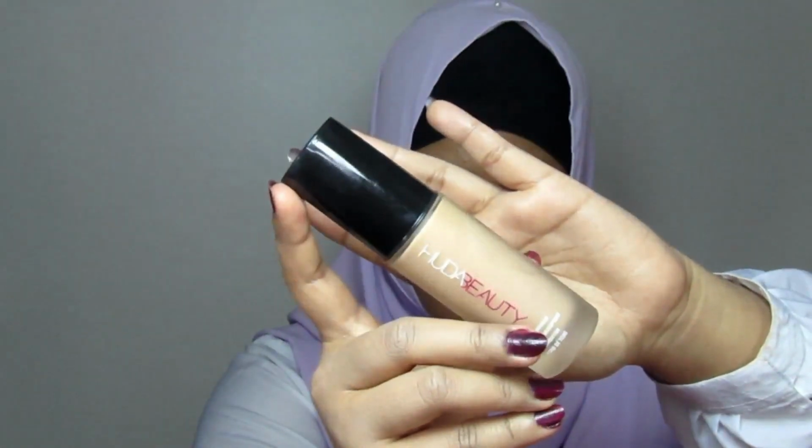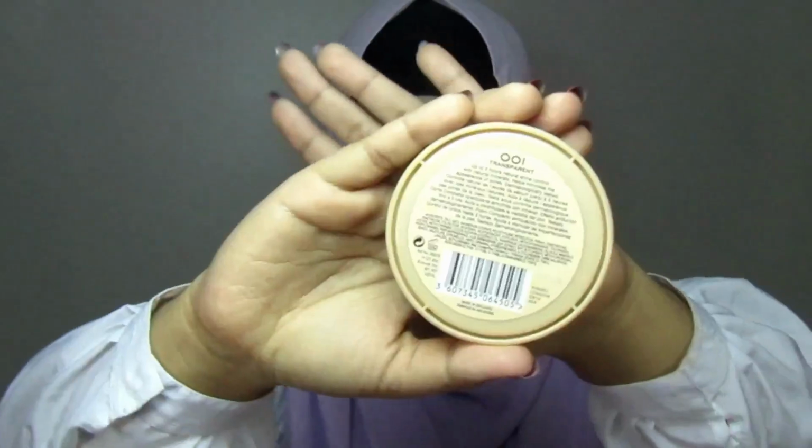To prime my face, I'm using this foundation. The shade is 03 Natural Beige. Applying the foundation with a beauty blender. To bake my face, I'm using this powder.